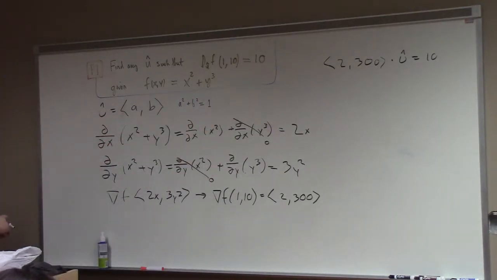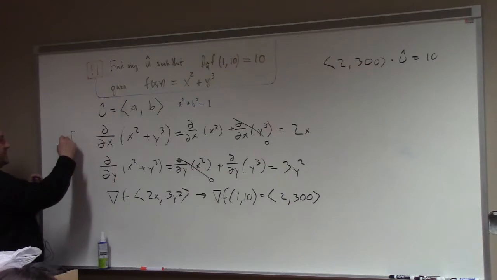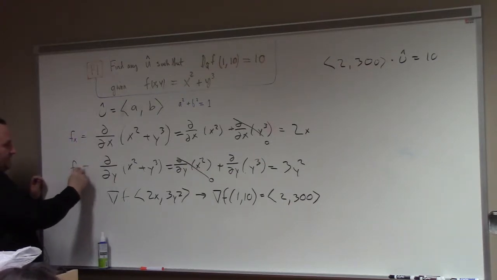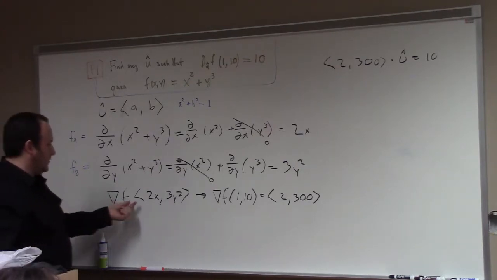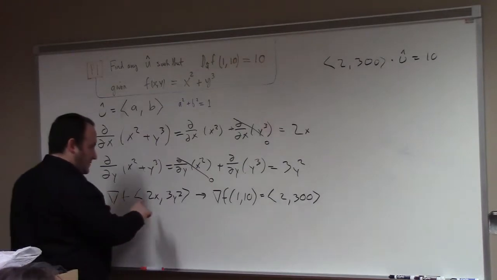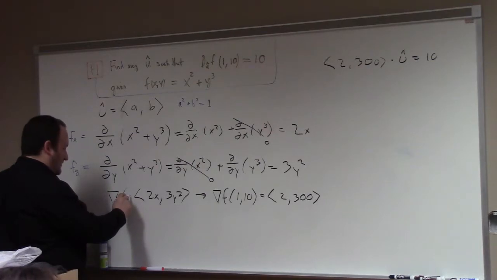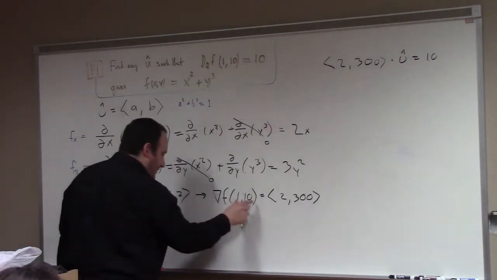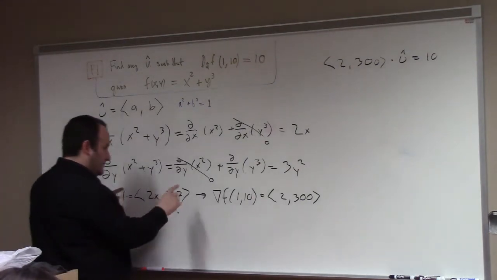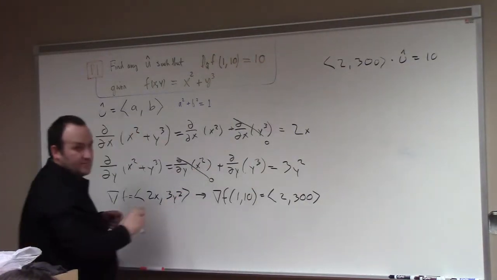That's also something we insist on, right? So here's the partial derivative of f with respect to x, this is fx, and this is fy. We get 2x and 3y squared. Very good. The gradient is okay, but there's one small thing missing, because it's just the gradient of f at an arbitrary point. If we evaluate at (1, 10), I get 2 and 3 times 10 squared, otherwise known as 300. Very good.